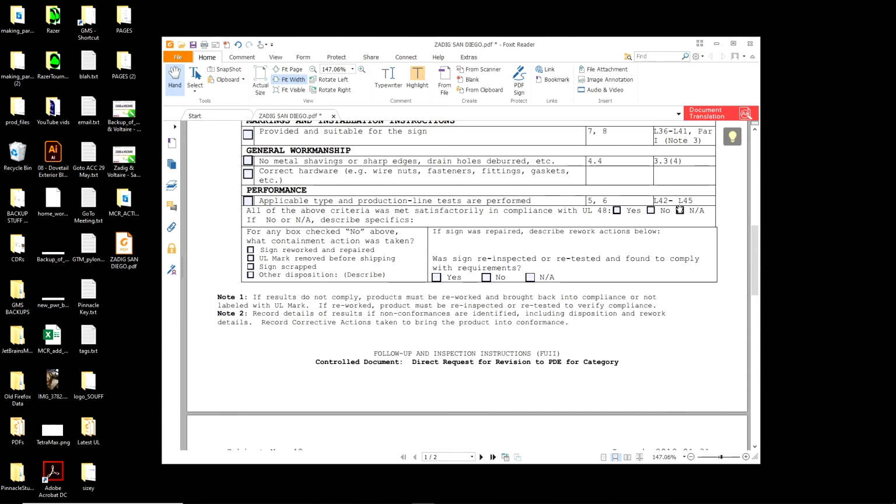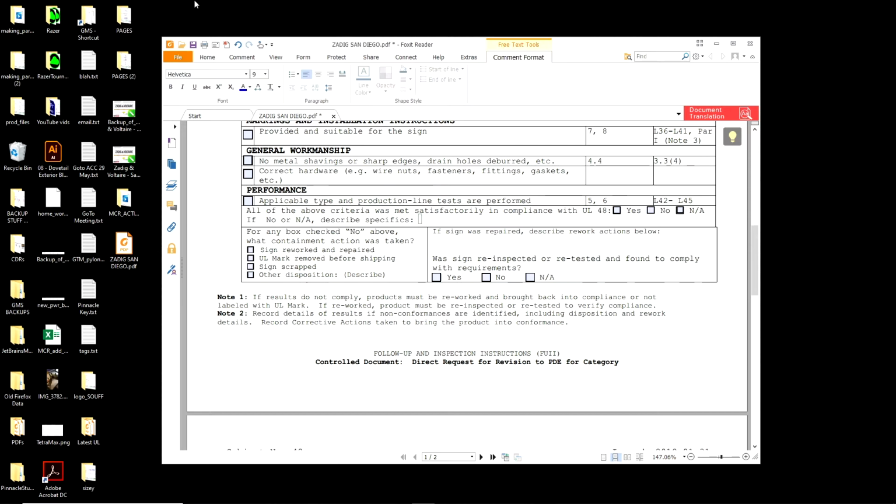When you get down here, remember, don't leave any of these blank. You can leave these blank because this is only if you check no here. But this has to either be yes or not applicable, or sometimes we want no. Like I say, sometimes if it's always yes, something's wrong. It's okay to have a no and then use the typewriter over here and type in, you know, forgot ground wire. Sometimes like I found chips or forgot UL holes, forgot drain holes.